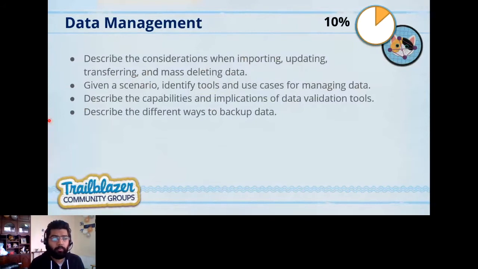This data management topic is also very important because it is part of most certifications, like admin, app builder, PD1, and even others. If you think of the Sales Cloud or Service Cloud consultant exam, there would be a small portion of data management somewhere. So it is a very important topic to understand overall.